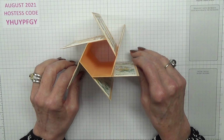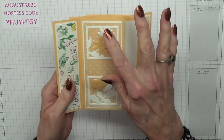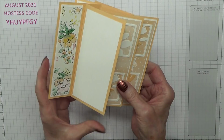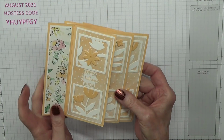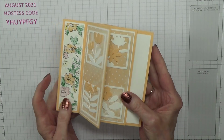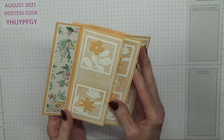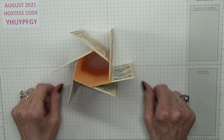It's an amazingly easy card to make, but obviously the work really is in the layers and whatever you're going to do for the decoration. I've done a lot of mine ahead of time because you really don't want to watch me doing too much gluing, and as you know, I don't edit my videos. If I make a bloomer, you see it, and I'll show you how I get out of it if I can. So this is today's project.